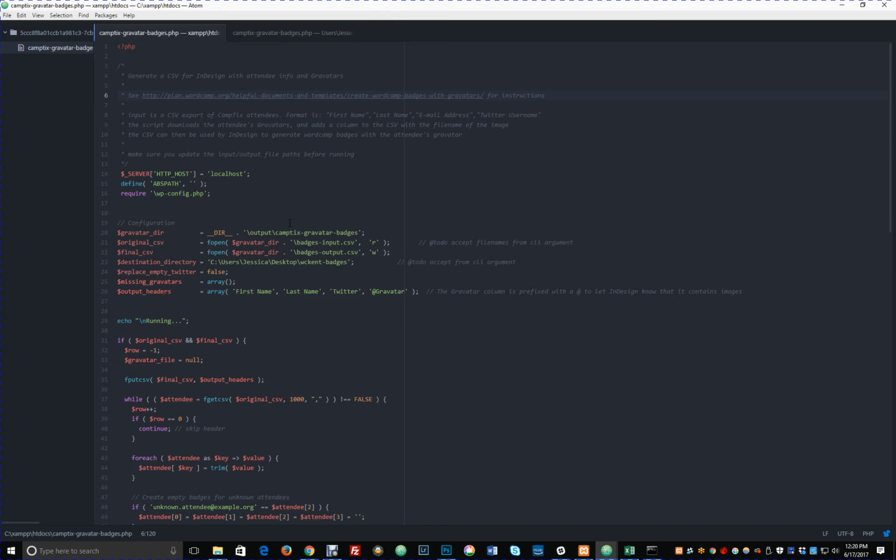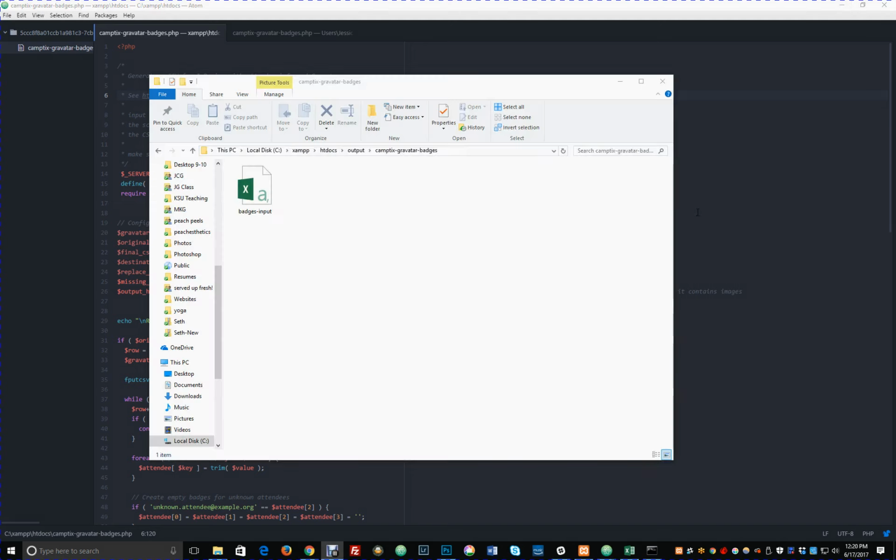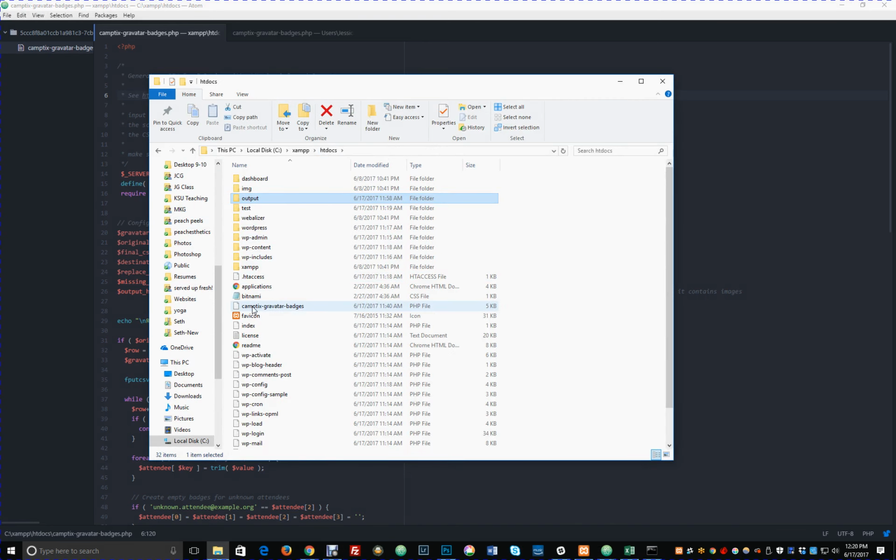So I save this PHP file with its new configuration also inside my htdocs folder. So if we look here, I have CampTix Gravatar badges.php. Okay, so at this point, I will open a command window.